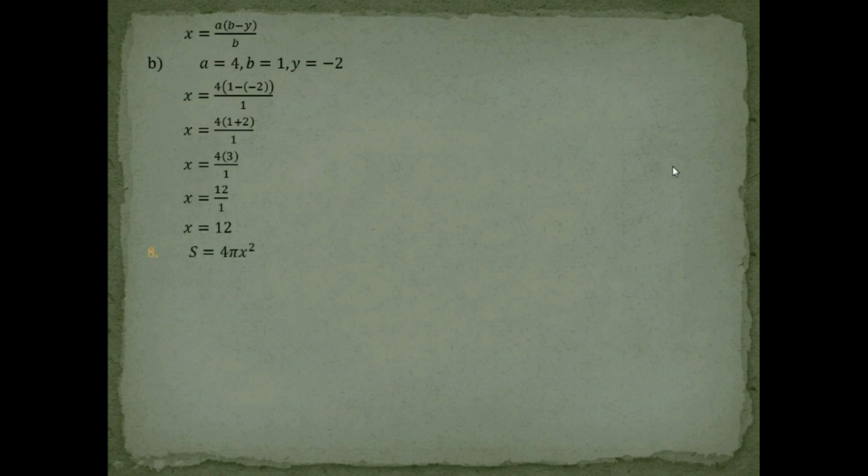Now this question is s equal to 4 pi x squared. How do we do that? Solution: we want to make x the subject of the formula. So we're having s equal to 4 pi x squared. What do we do? It's very simple. What is beside x squared here? I'm trying to stress that so we get the difference between s and x. What is beside x squared here is 4 pi and it's multiplying it.